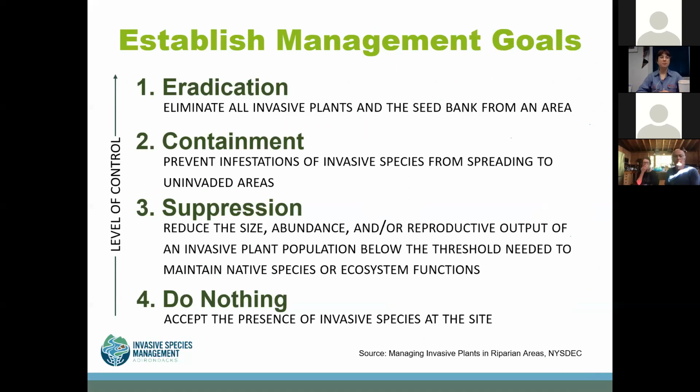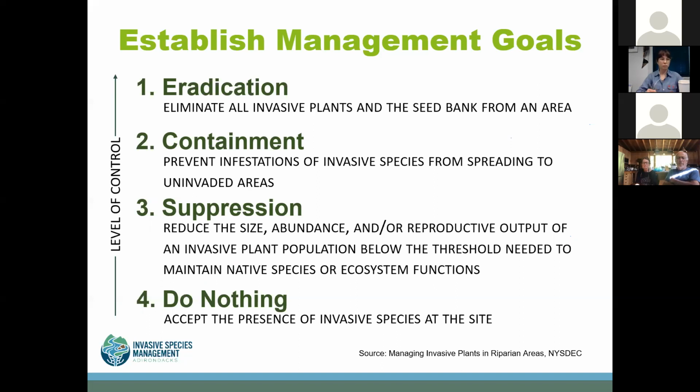I mentioned earlier on about setting realistic goals. This is important, particularly when you're dealing with a species like knotweed, because we don't want to be disappointed, and we want to be realistic in what we can achieve. So when many folks are managing invasive species, I think a lot of us go right to number one, eradication. We want to completely eliminate this plant in its entirety from our property or from where it is located. However, that's not always a realistic goal, particularly for a species with an aggressive underground root system like knotweed. In many cases, once these species are well established, they may never be completely eradicated.